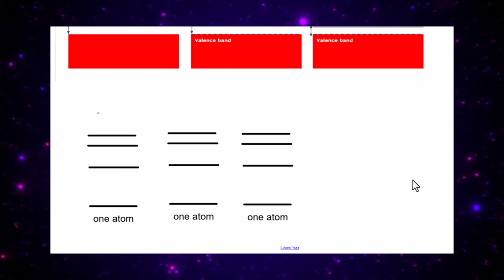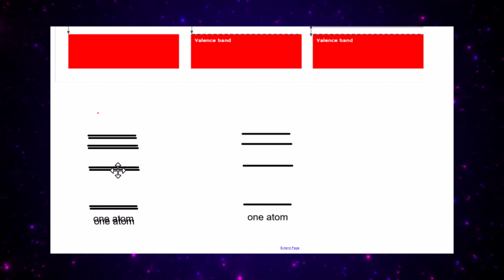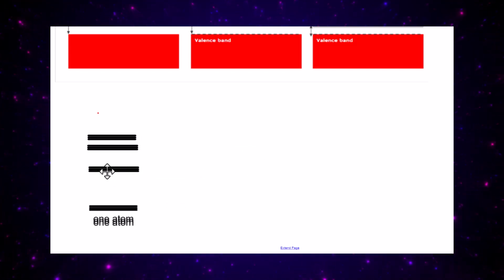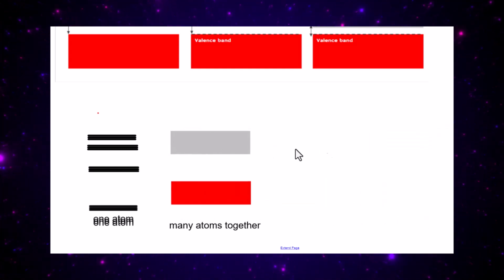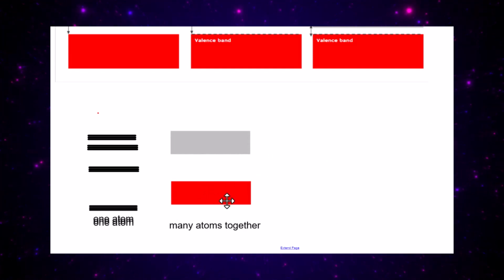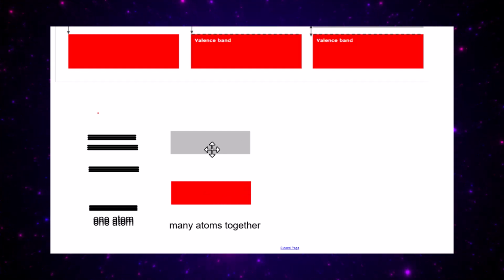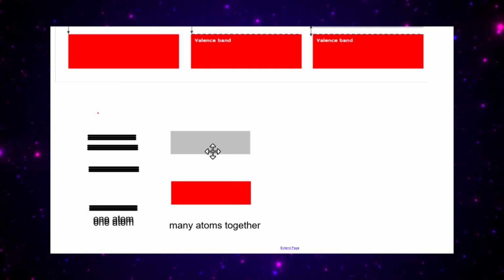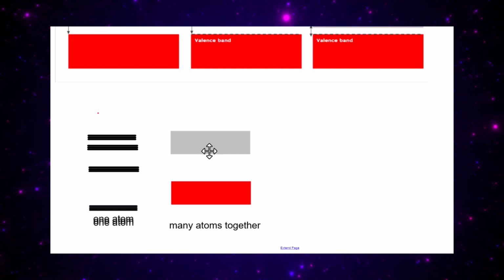But when these atoms come together, like in the form of a crystal of material, then what happens is all these energy levels tend to overlap. And when they overlap, they form not lines, but they form bands. And a convenient way of drawing that is this here. You can see the bottom set of band. This would be called the valence band, which contains the electrons, and the next energy level band would be called the conduction band. And it's in the conduction band that if there's electrons present in there, plenty of free space, then they can be freely moving about and it becomes a good conductor.